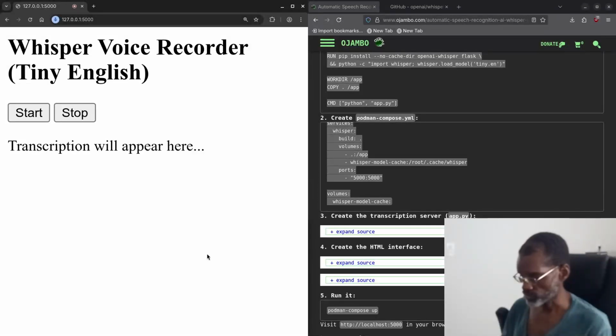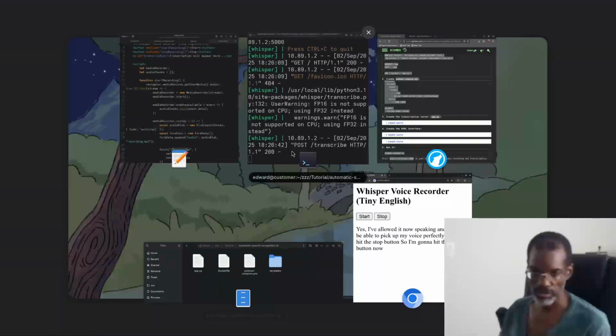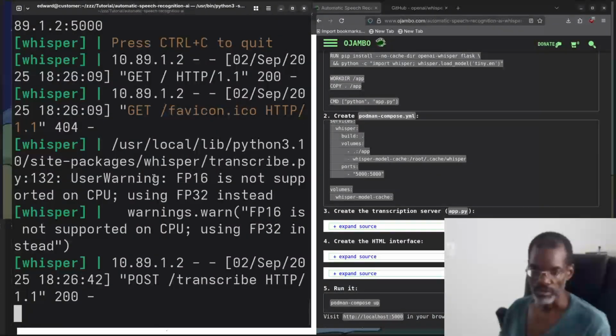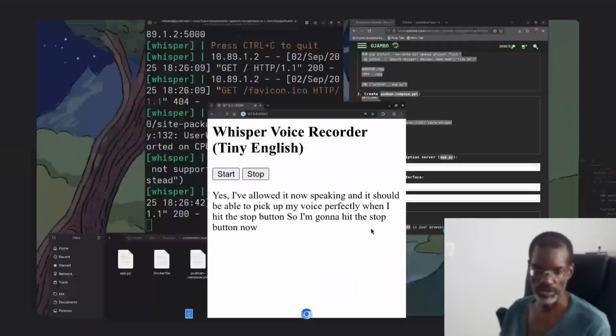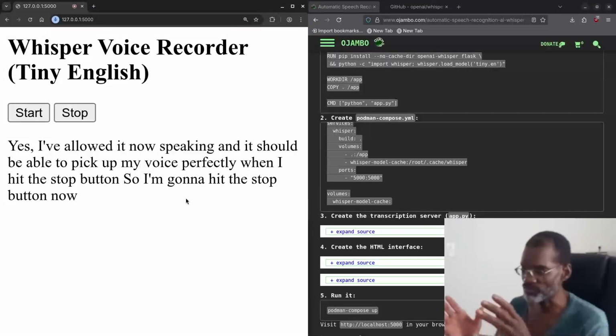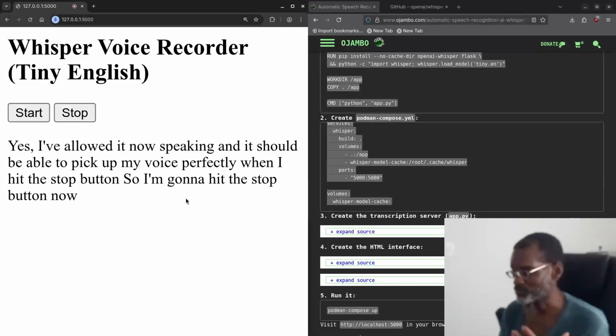Oops, something must have gone wrong. Let's see what's going on here. No, nothing's wrong there. Maybe just, oh, there we go. It just took a while. Again, because of OBS. I keep on forgetting about OBS. OBS is using a lot of resources. So there we go. So I'll read what it says.